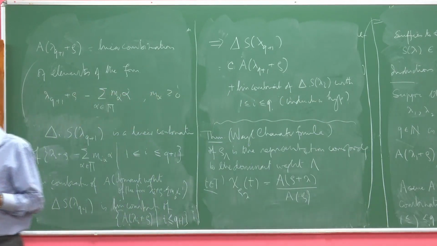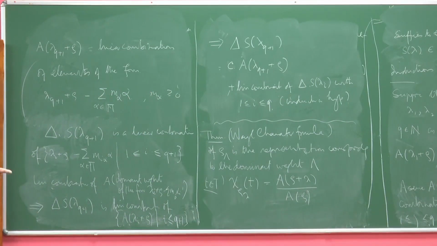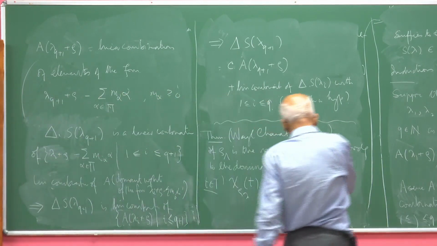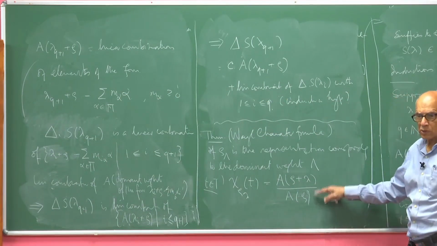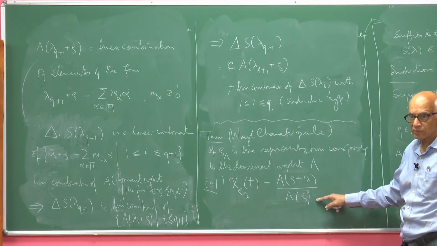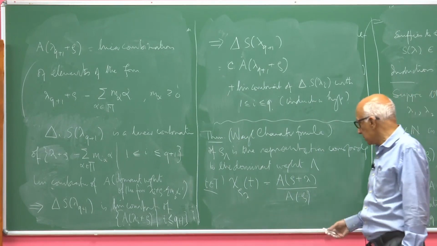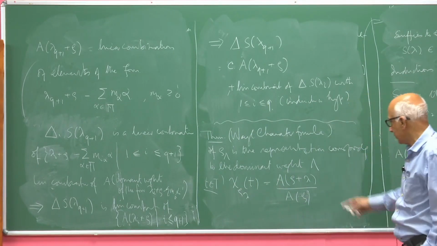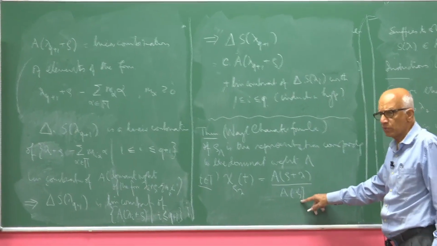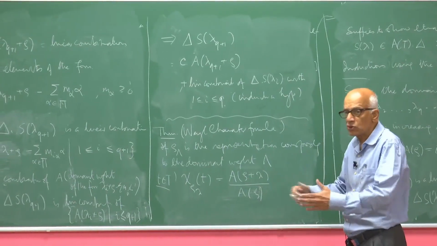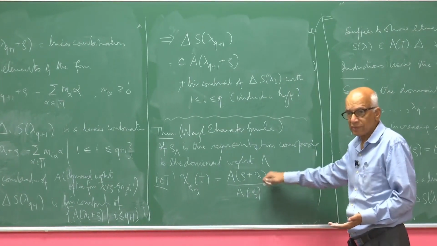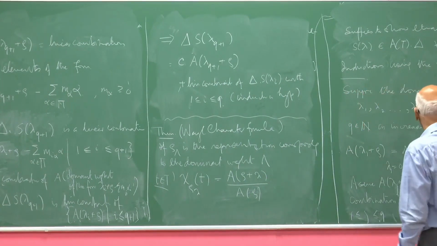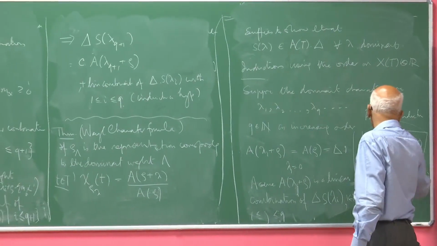A rho plus lambda is alternating and so is A rho, so the ratio is symmetric. And we know that A rho plus lambda is divisible by A rho. So what you get is a good function on the torus. For instance, A rho can be 0 at some place, but at the same place A rho plus lambda also is 0. So the ratio will make sense. That is the content of the theorem.